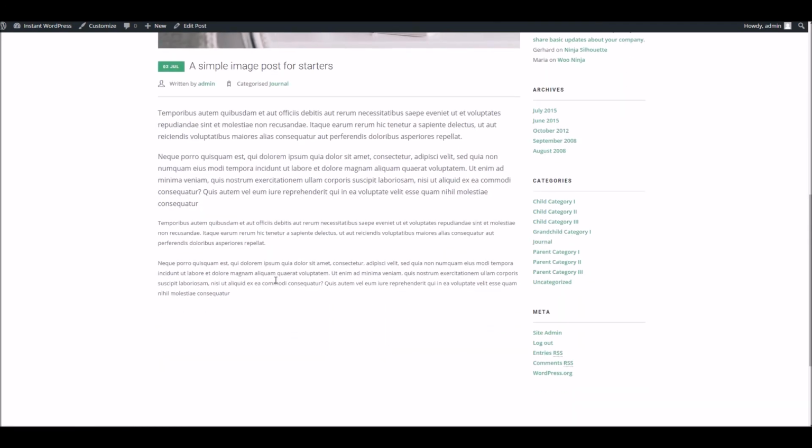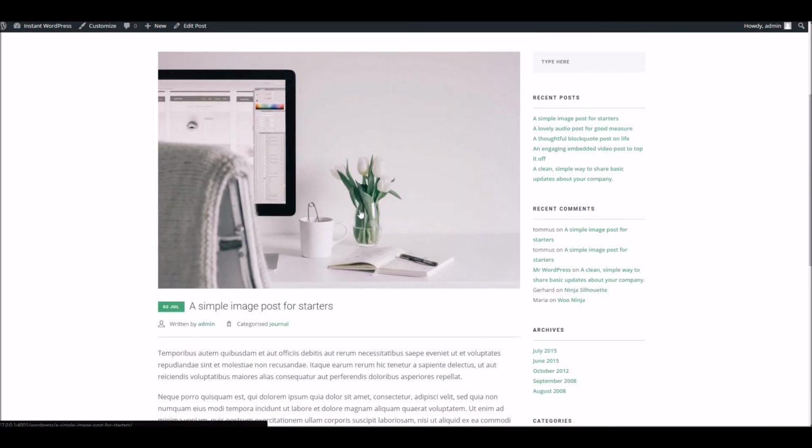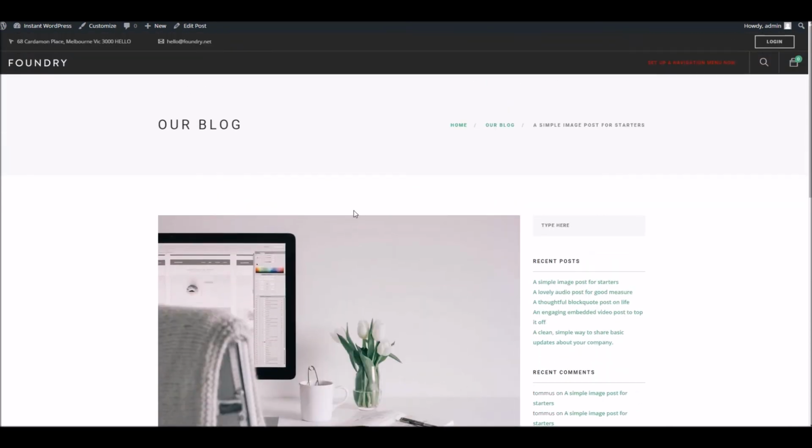What we've covered here is basically how you would go about overriding the layouts and files via a child theme. I hope it's been useful. I hope it's been concise enough and easy to follow. If you're a developer, then I hope this gives you some inspiration of just how powerful and just what you can do with Foundry.